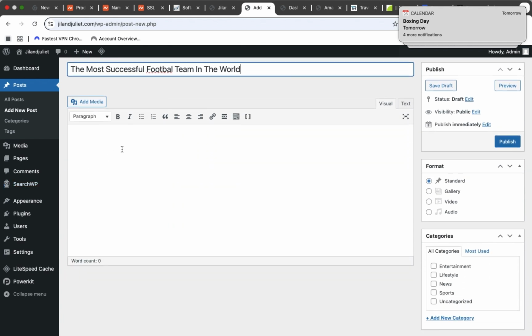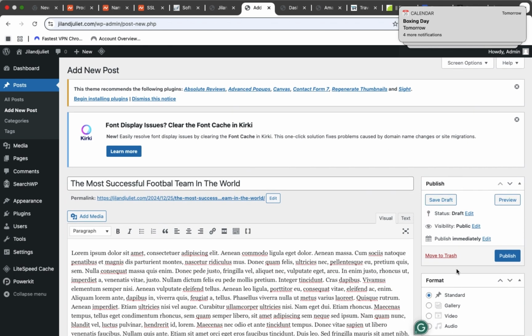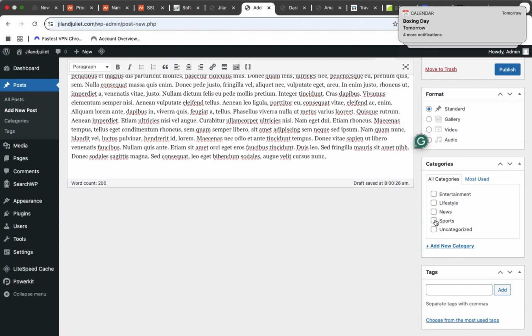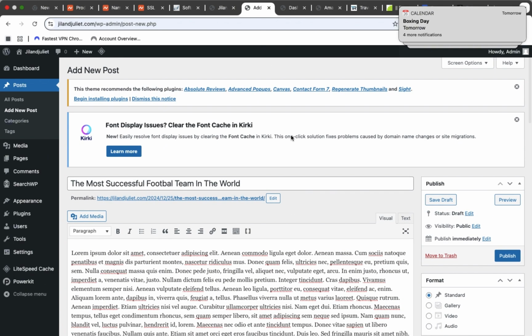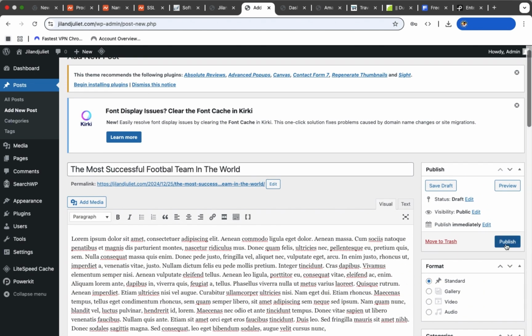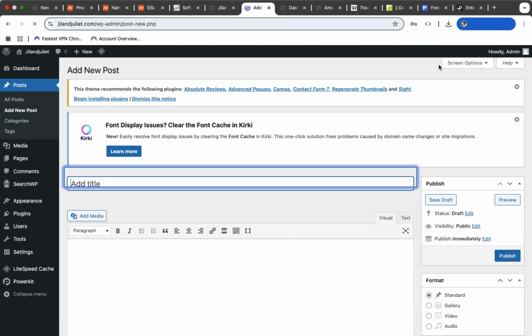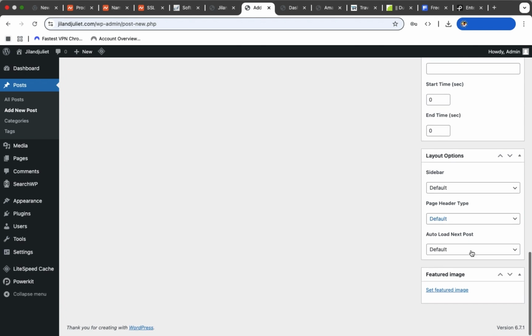Okay, you also come down here and add the dummy content as well, and come over here and choose sports, because this post is talking about sports. And here, after selecting all of these things, adding image, choosing the category and putting your tag, then you click on publish as usual. Then after this, you click on add new post. Remember, we've added new blog posts, remaining 3, so we are adding the third one now.